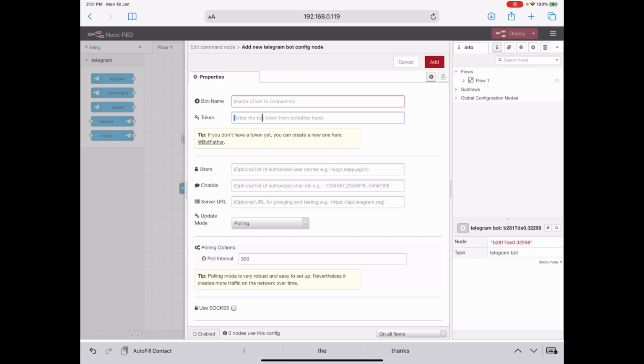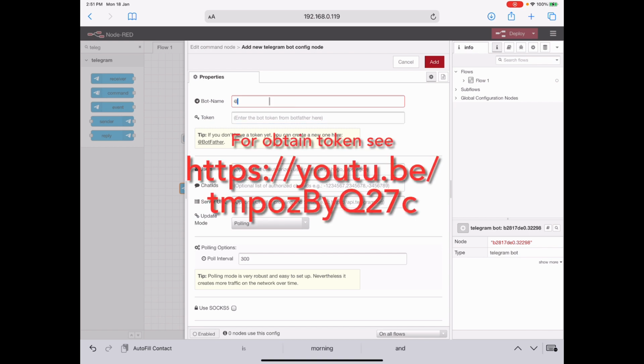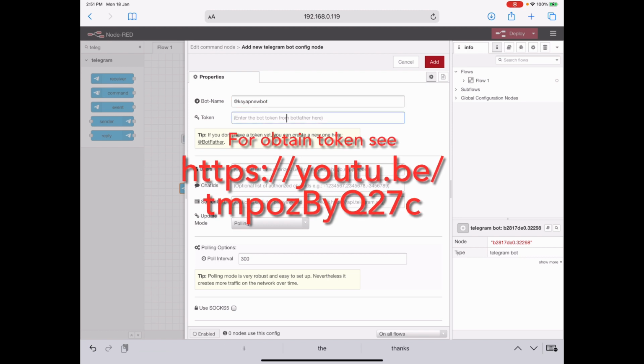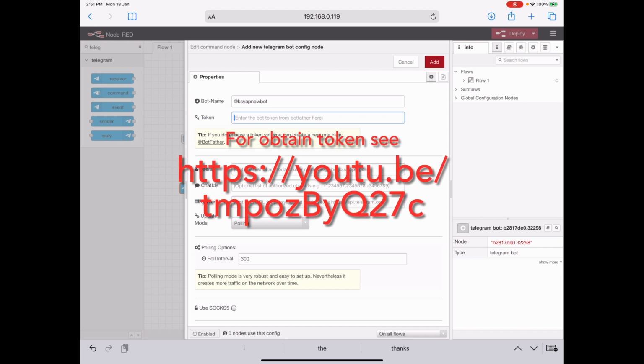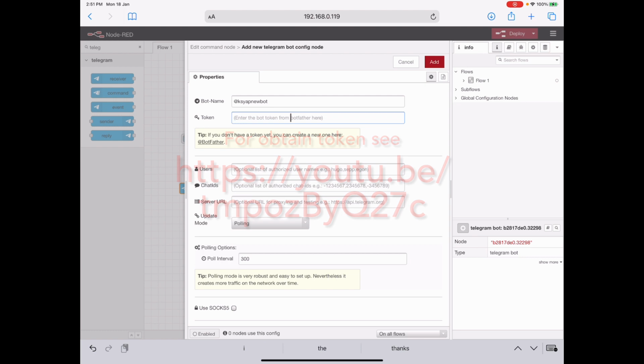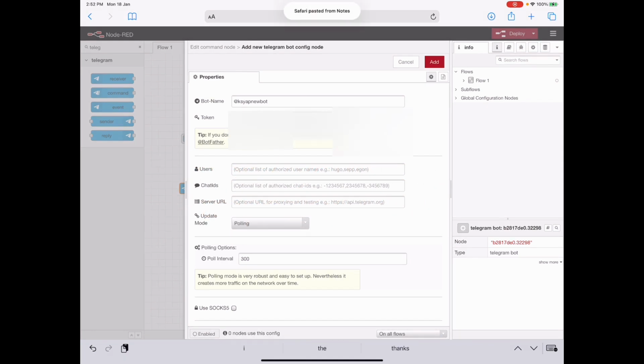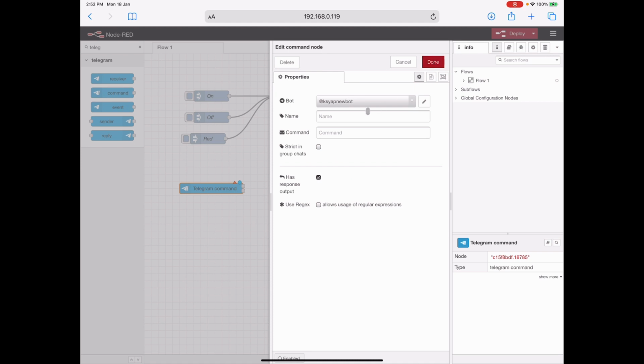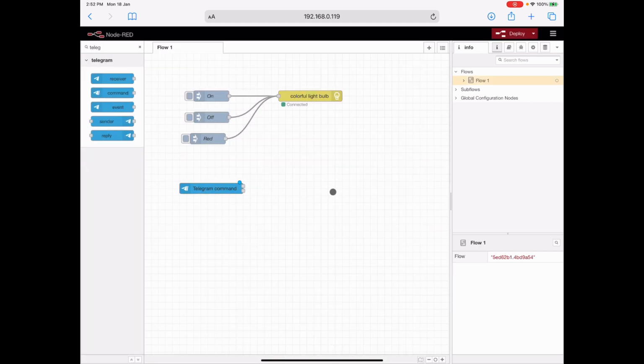There is only one parameter you need to put in, which is the token. Of course, this is the name. The name is fine. I can put my bot's name. For the token, you need to learn from my previous video how to obtain a token. The token should be kept secret. I can change it, but I will cover it out in the video. Meanwhile, the poll interval, you can try to make it slightly smaller, 100 milliseconds, but frankly speaking, not much different. Add, and then done. So for now, your bot is able to receive commands.